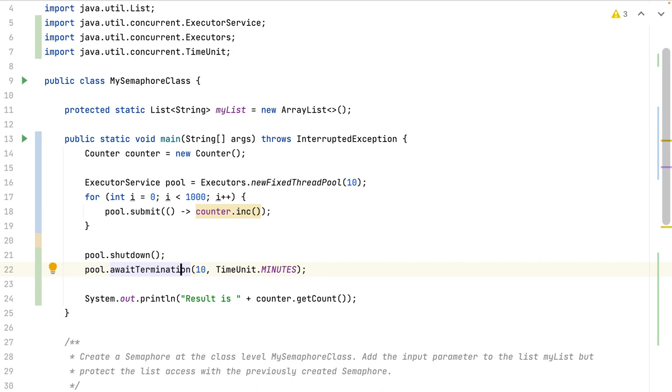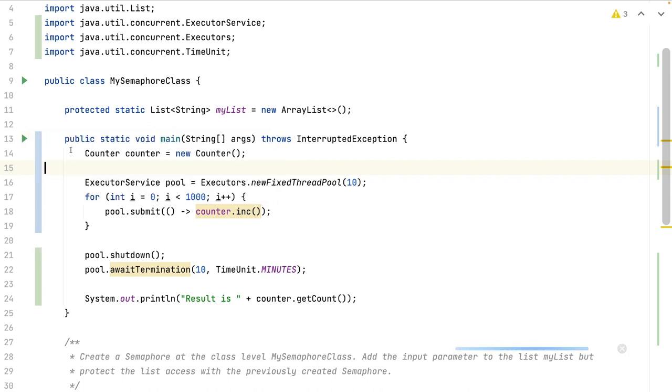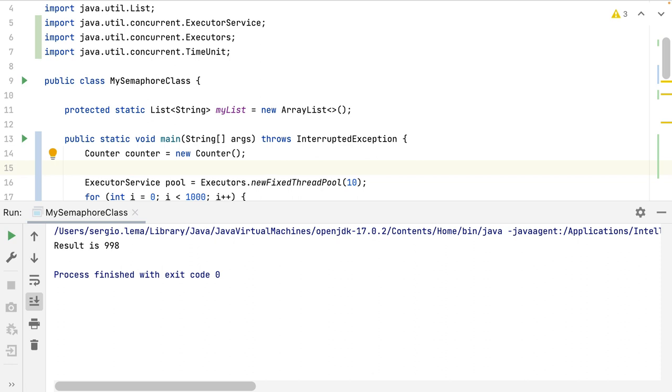The expected result is 1000, no? The result isn't 1000. As all of those threads are accessing the same variable, some may access it at the same time. If two threads read the value 100 at the same time, both will increment it by 1 to 101 and store it. The solution for this problem should be that when I increment the counter, no other thread can read the value. The other threads must wait until my increment is finished.